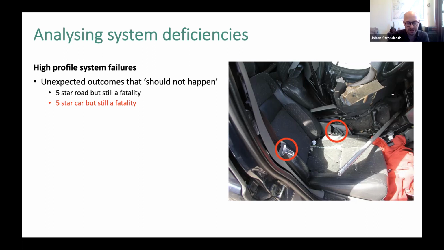But then you start to see this, and this is not a very spectacular crash, but still there was an ejection because of not wearing a seatbelt. We could clearly see that the seatbelt hasn't been used because it was rolled up to the B pillar, and the pre-tensioner has it stuck there. But then you see that clip, yes, the fake clip-in, put in there to silence the seatbelt reminder. So these are, of course, the things that you want to highlight. Now, these were a few years ago, so this is no new information anymore. But at that time, it was.